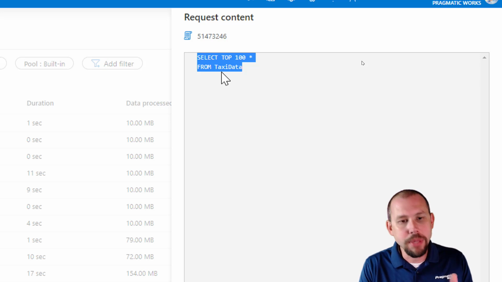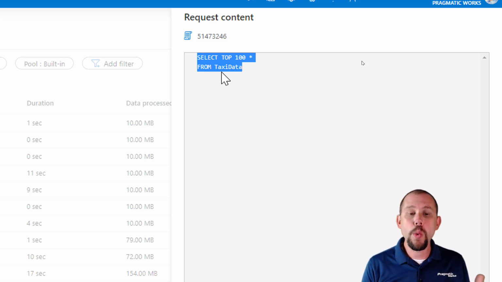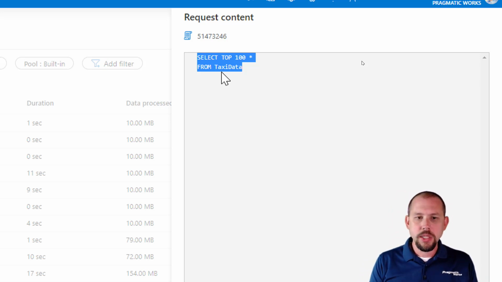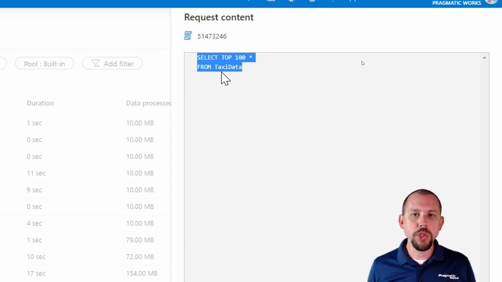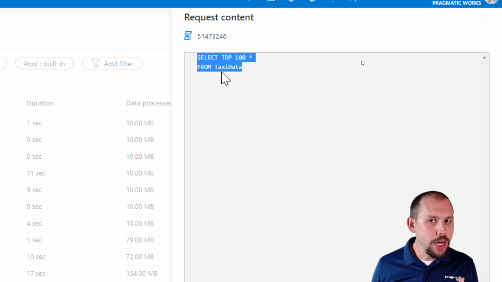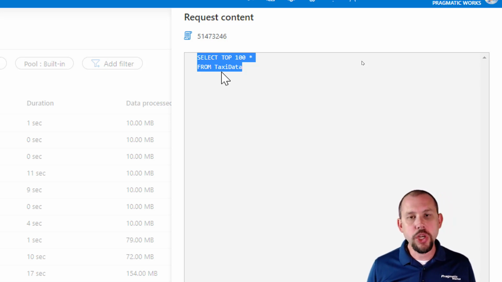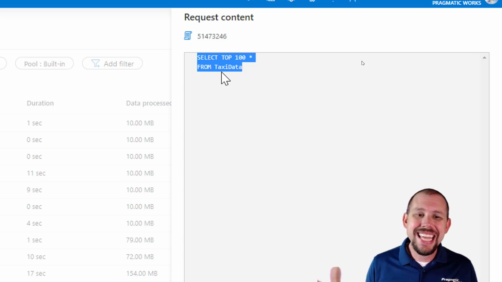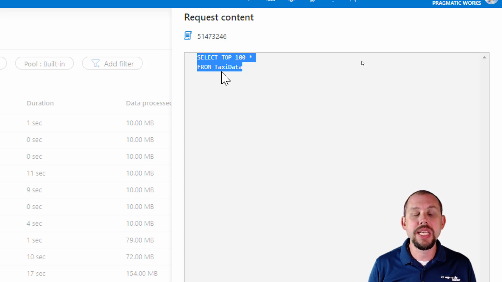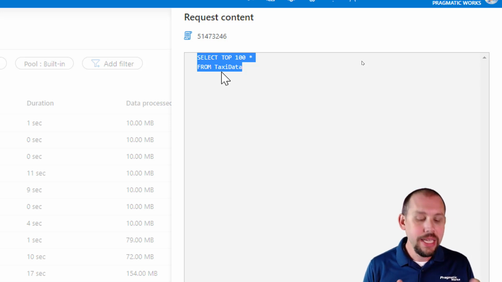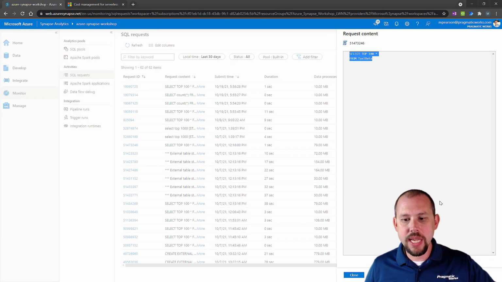So nothing mind-blowing here, nothing incredible. But what I would be looking for is something like select star from table where year equals 2010. And I'm like, well, I know the way this is going to work. A where clause doesn't minimize the data processed. It's going to have to read all the data that's in that folder, right? It's going to have to read all of it and then filter it down. So I'm still processing a ton of data, even with the where clause. In fact, I have an example of that somewhere.